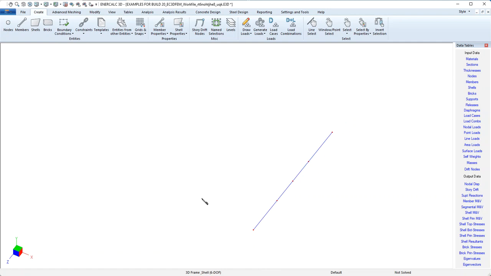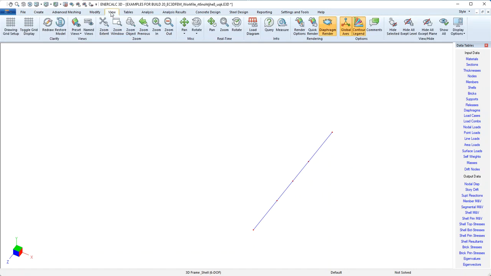Now that's easy enough to do if you have existing geometry in the model to snap to, but the obvious question is, what if I want to add some framing out here where there are no existing elements? So this is where grids come in handy, and I've already set up a grid that I can turn on by going to the View tab and then using this toggle grid display. So that's just a regular toggle.